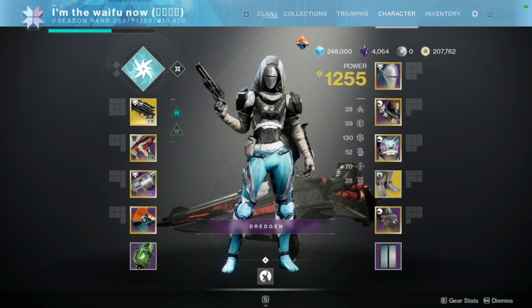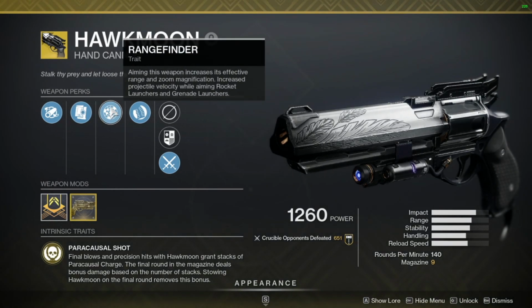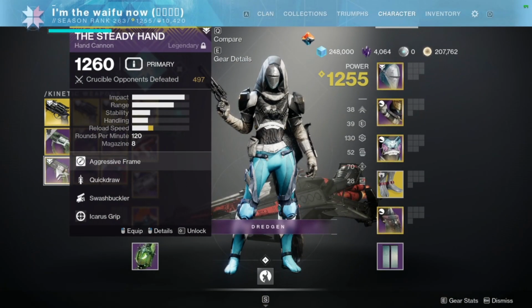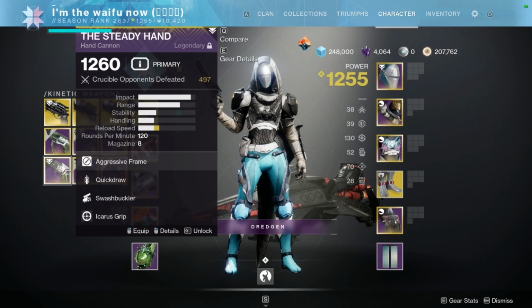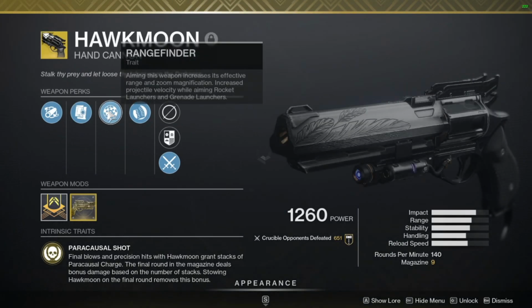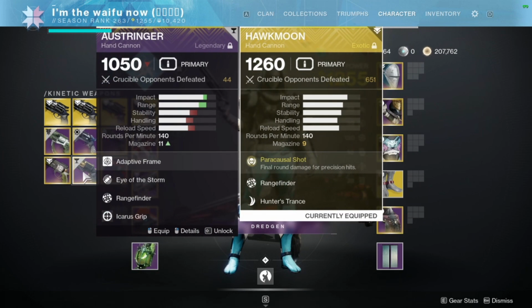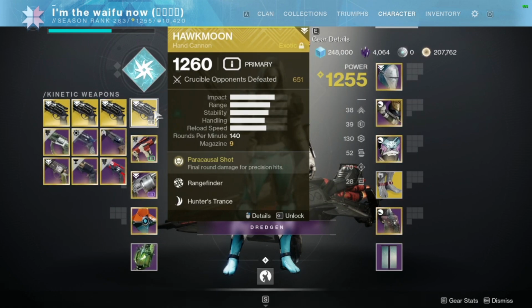So now let's talk about Hawkmoon roles, what I find competitive, and what is my favorite, which is Rangefinder. Feel free to call me basic, I'll go grab the Starbucks and the Uggs, but Rangefinder performs the best, I find, because we're in a 120 RPM meta, and I think if you want to justify using a 140 RPM, it has to tiptoe on that 120 range. And Rangefinder does exactly that by increasing its zoom magnification, therefore decreasing its damage falloff.